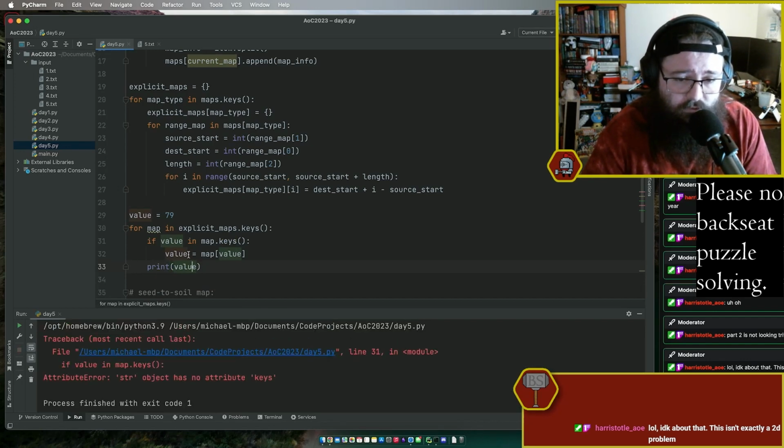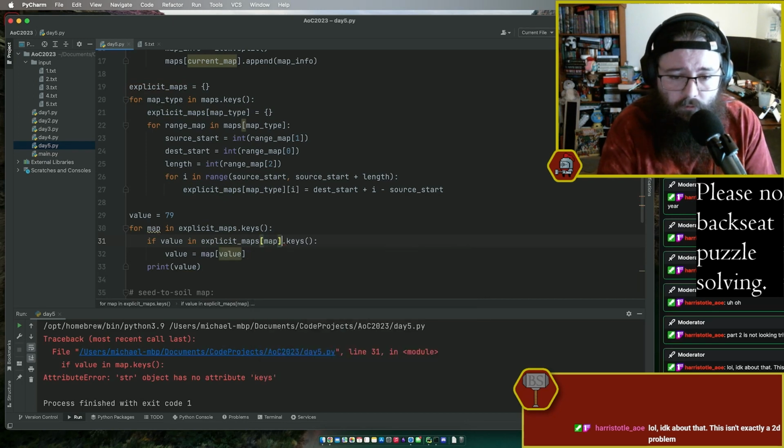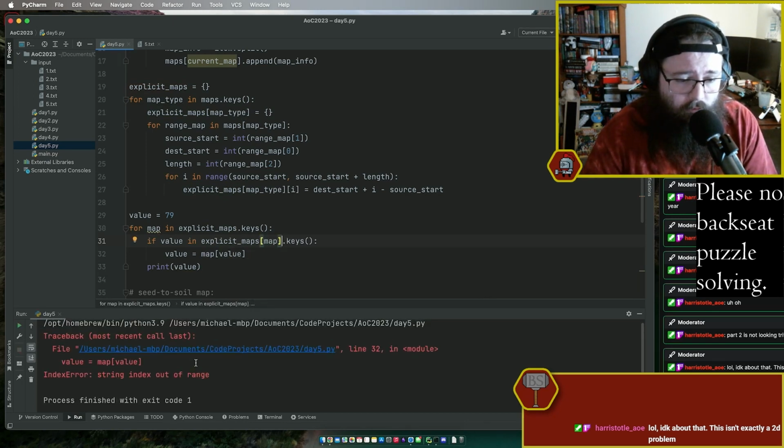String object has no blah. String index out of range.